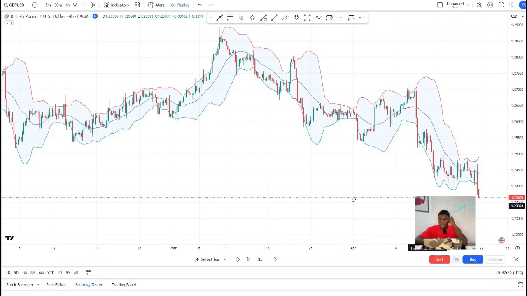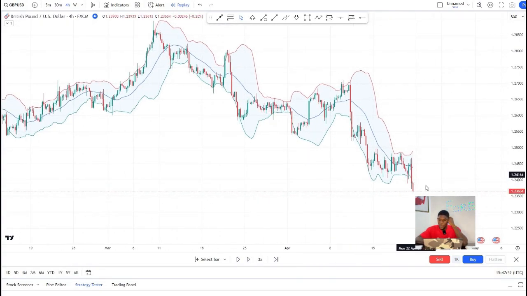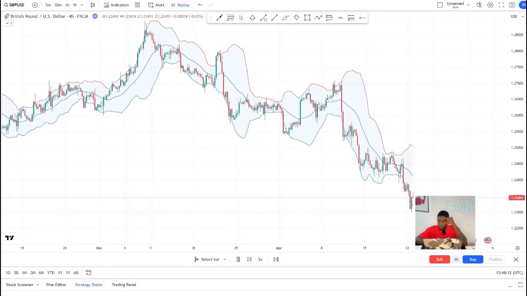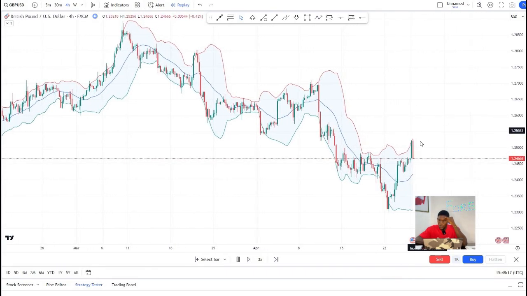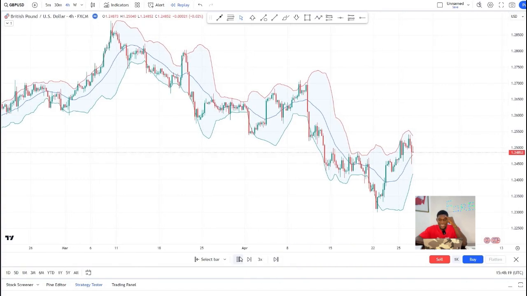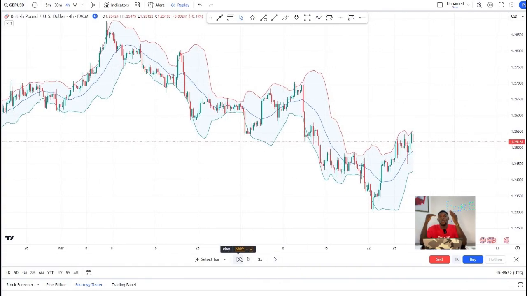So looking at what the Bollinger band is telling us, at this point in time you can see that market has come out of the Bollinger band, just like moments like this and moments like this. And once price is out, you expect maybe to sell, or if it is under, you expect to buy. So now that price is out of the Bollinger band, you are expecting price to buy. So it's out. Then the next thing, we see price go to the upside. And this is how a lot of traders make money, using different indicators, using the RSI, the Bollinger band, the moving average.